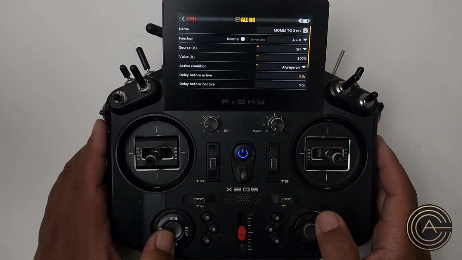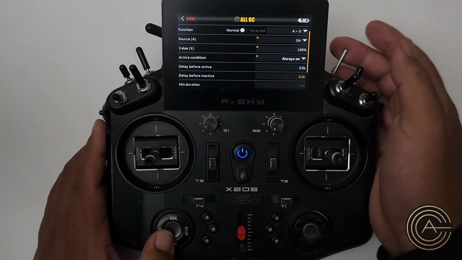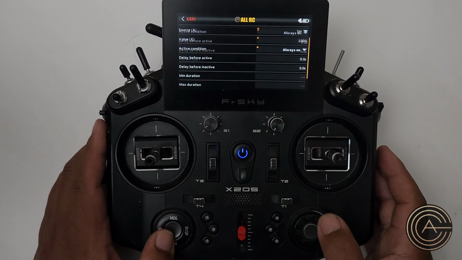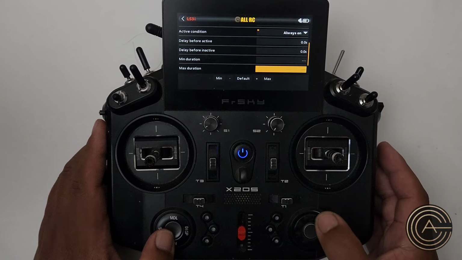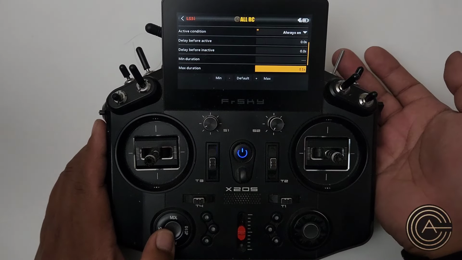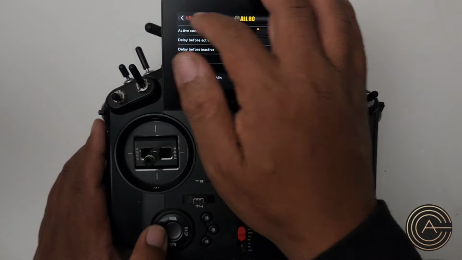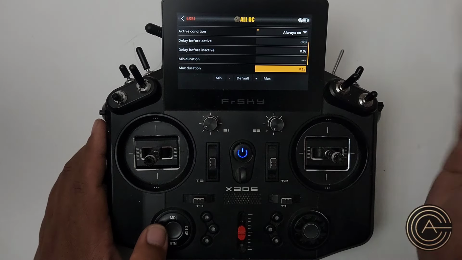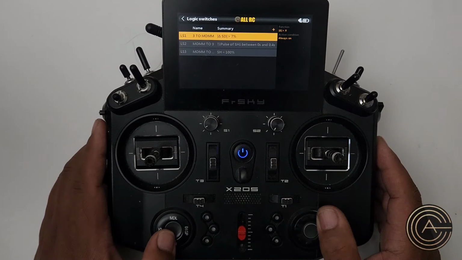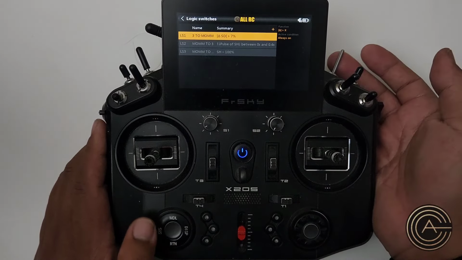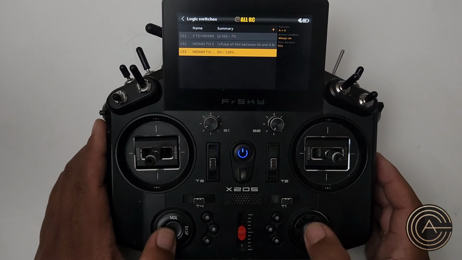But what I want is a max duration of 0.1. So when I hit it just once and hold it down, it turns on, but it just flicks on for a second, then turns off like a momentary switch should. Let's take a look over here at the list. The two bottom ones, if I tap, oh, I forgot one thing.